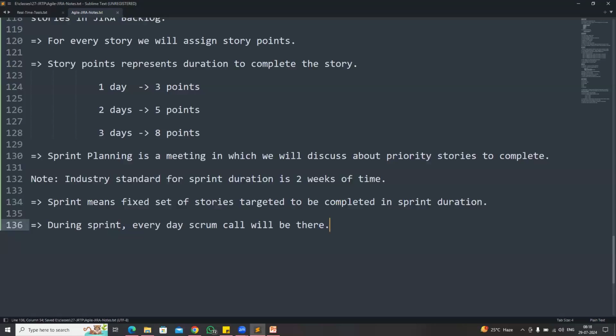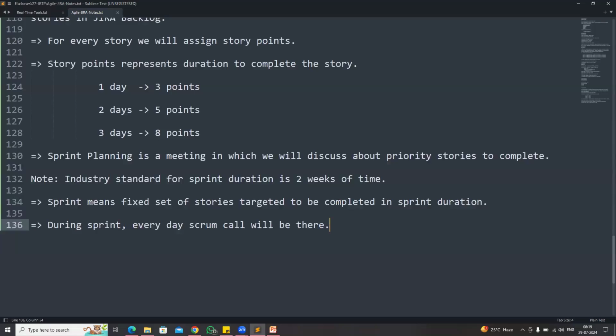Okay, our project sprint started. Sprint is nothing but a set of stories we are targeting to complete. So there are 1,000 stories in the backlog. Out of the 1,000 stories we identified, these 50 stories are important. So these 50 stories we are going to deliver as one sprint. The set of stories that we are targeting to complete is called one sprint. One project can have multiple sprints, sprint 1, 2, 3, like that.